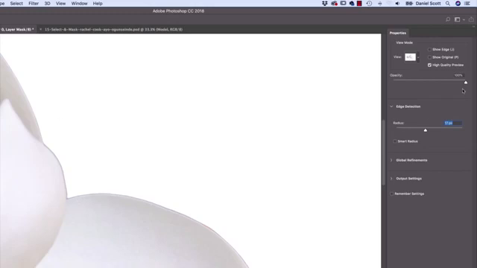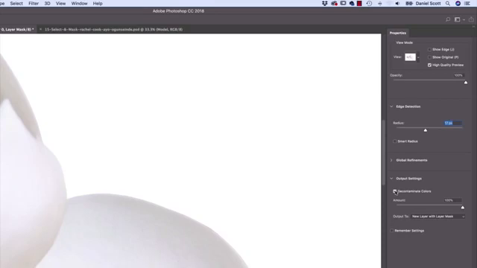I find the magic potion often is down in here under output, and this decontaminate colors. This works really well when there's a huge contrast between the background and the foreground that you're trying to mask out from, and the color kind of leaks around the outside. So if this was against blue, you'd have like a blue kind of halo around the outside, and that's often where the problems with selections are. So you can click on decontaminate colors and magic. Okay, so hit P on, P off. Now that's fixed this particular one really well.